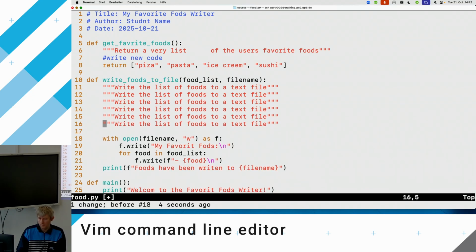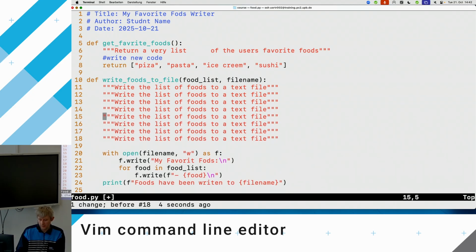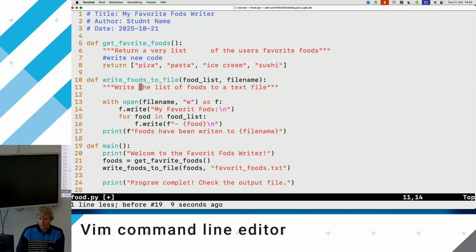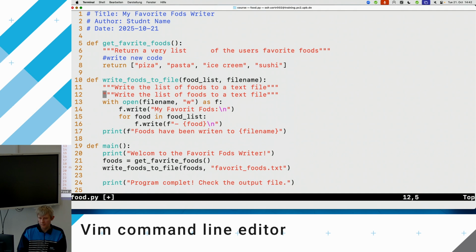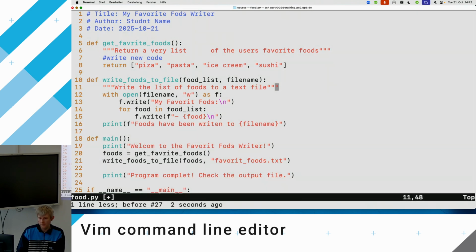Because it's inside of the buffer, we can paste it multiple times. So I'm pressing basically two times Y and then P. So copy the line and then paste it, and this will paste the complete line.